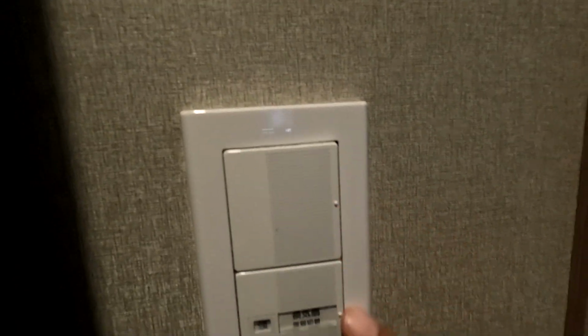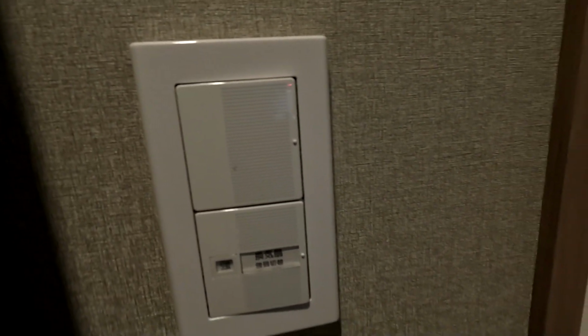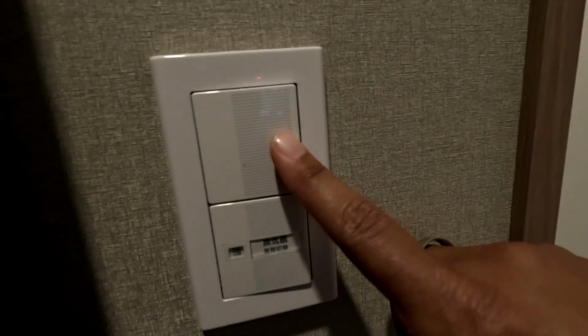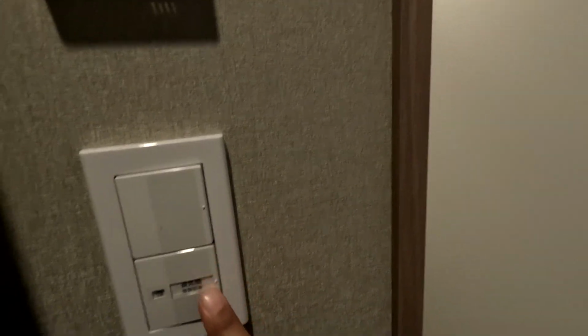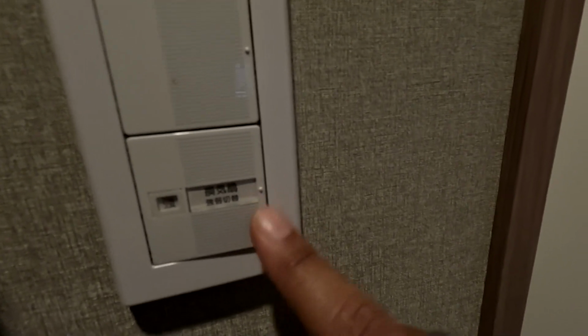And then this is gonna be your light switches for the bathroom. So thankfully this bathroom, the light does not come on automatically. So we'll open that and this is on and off, you can see that. And this one is for the fan in the bathroom. So it's got a high and low on there, did Google Lens, and that appears to be what it is. So come in here to the bathroom.